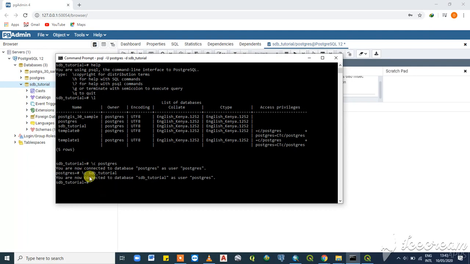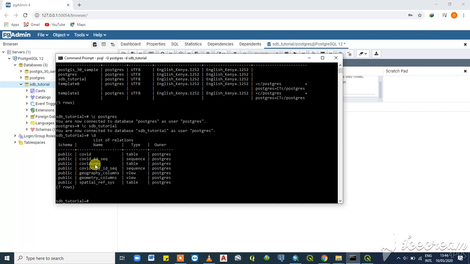Now I'm connected here. I can describe this database. So I have the COVID sequence, and I also have the geography columns and the geometry columns. I can describe the table further.